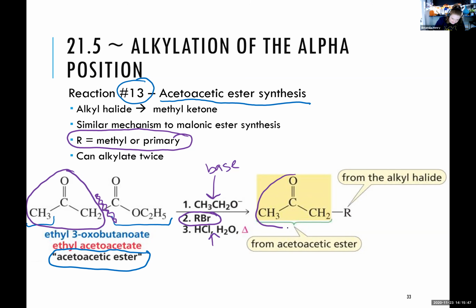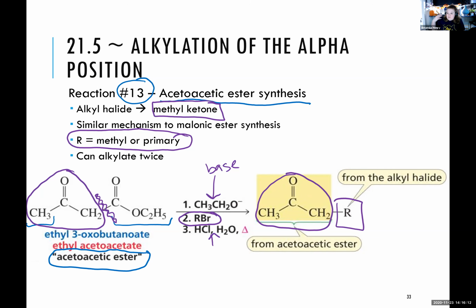That's the part that's highlighted in yellow over here, and then we're attaching the R group to it. So we will always end with, I think I said methyl ester a second ago, I meant to say methyl ketone, sorry. We will always end with a methyl ketone, meaning a ketone that has a methyl on one side, because that's what one side of this acetoacetic ester is.